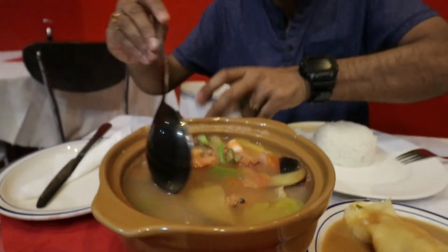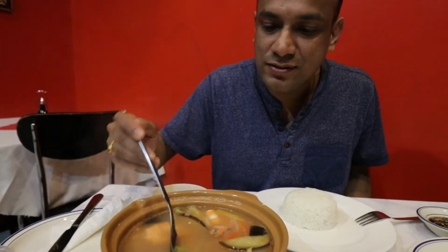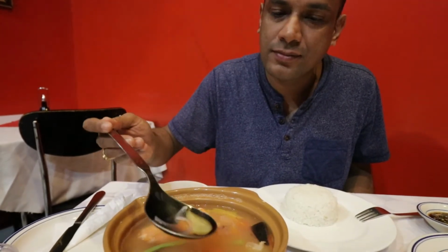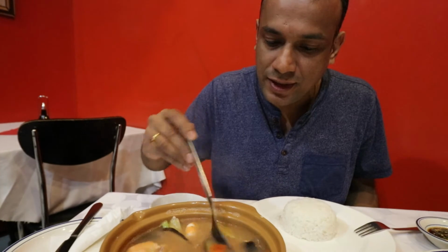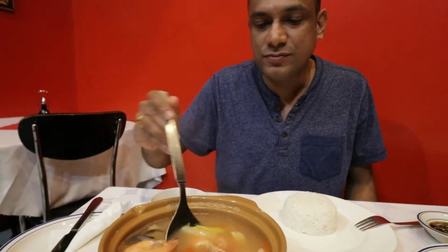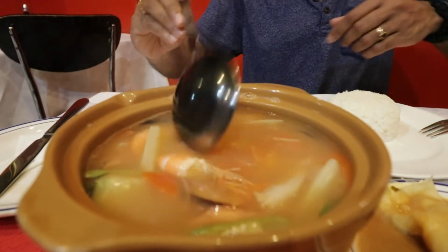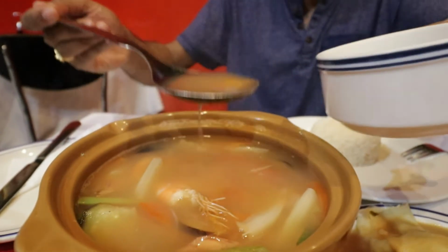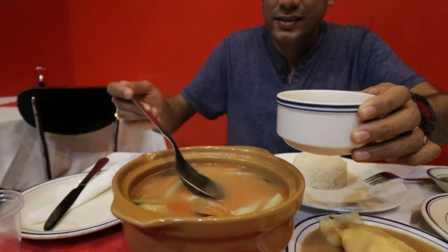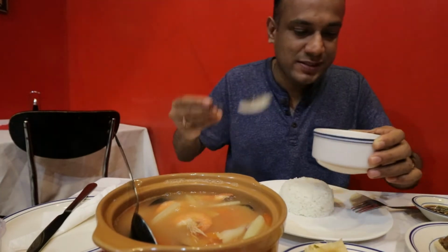Okay, in the soup I can see shrimps, lady's finger, tomatoes, eggplant, and some cabbage or some vegetables here, and some onion. So let me taste the soup first. I got some soup. So, taste the soup.